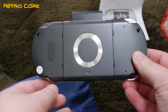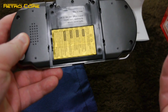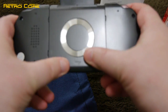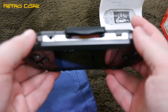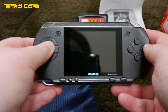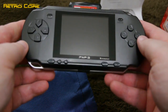Around the back of the system we have a little bit of metal here, and opening this we have what would be the battery slot with a nice shiny battery. Okay, but it actually feels solid enough. Top of the unit we've got these L and Rs. Pretty clicky, not too bad. The D-pad is a bit on the crappy side. The buttons are a bit spongy, but you know what you expect.